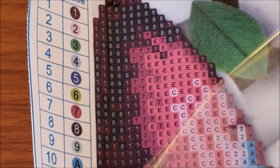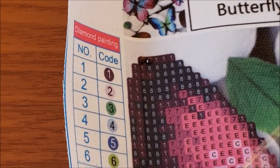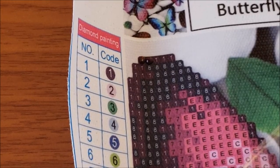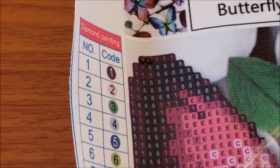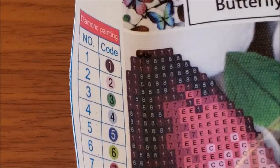Now, I use a light pad when I diamond paint because it lets me see the symbols easier. You don't have to use a light pad, but I would highly recommend it. You can get an inexpensive one on Amazon for about $20. And for me, it was a game changer. I have a video on opening the light pad and the difference, so I will try to remember to link that below. And I have a lot of other videos on diamond painting, obviously.